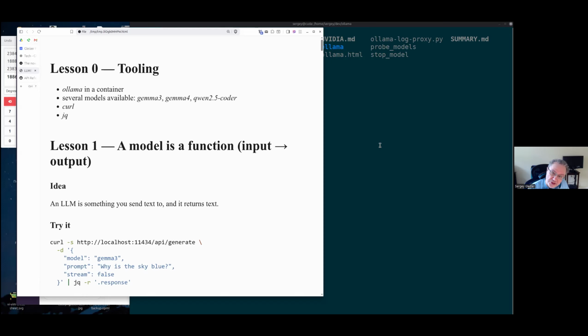We can go as fast or as slow. Why does one wish to do this? What I think is valuable here is understanding how the models are actually interacted with at the API level. Actually, let me go back from there. I think the answer that I was looking for is that one wants to interact with an artificial intelligence model. That's why you set this up.